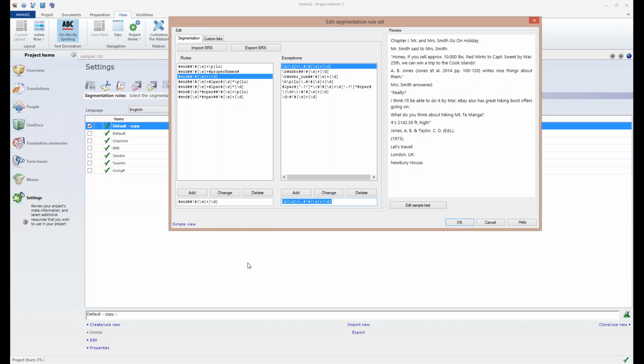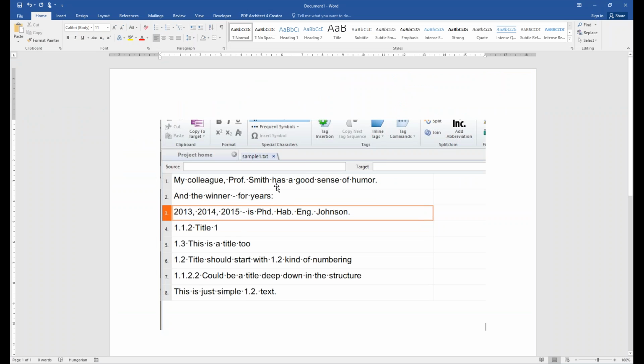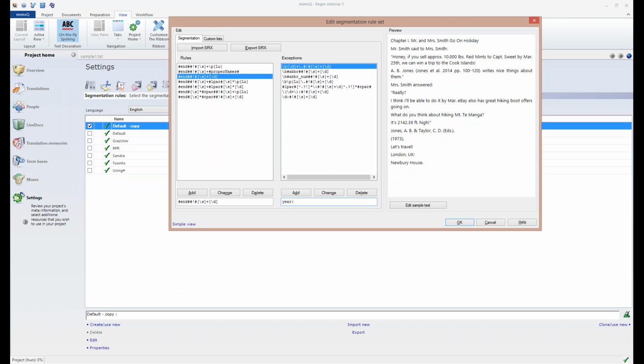But for us, actually, it will be enough to say years, colon, and then a space and then a digit. Actually, we could say that it should start with 2 as the year number.